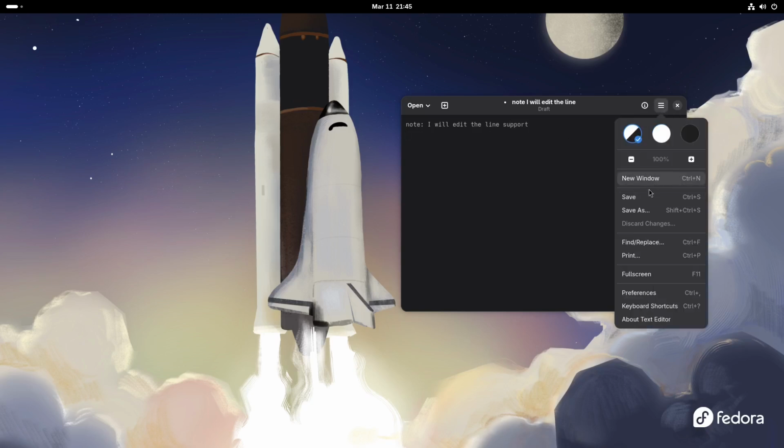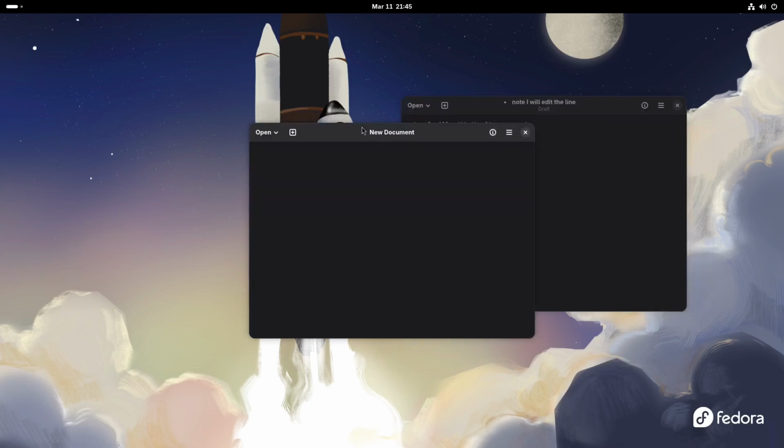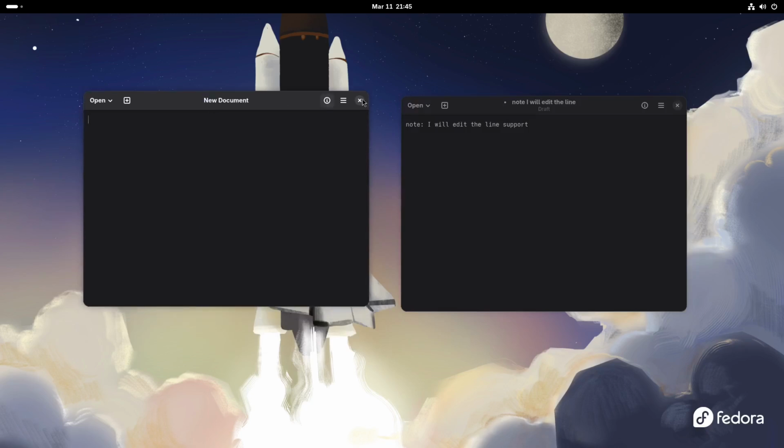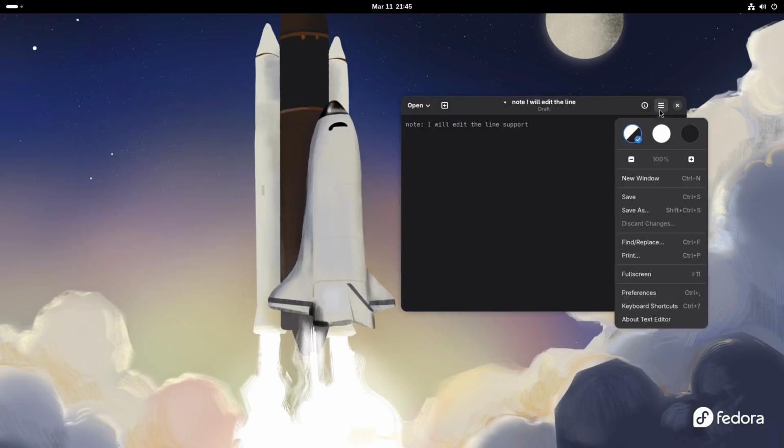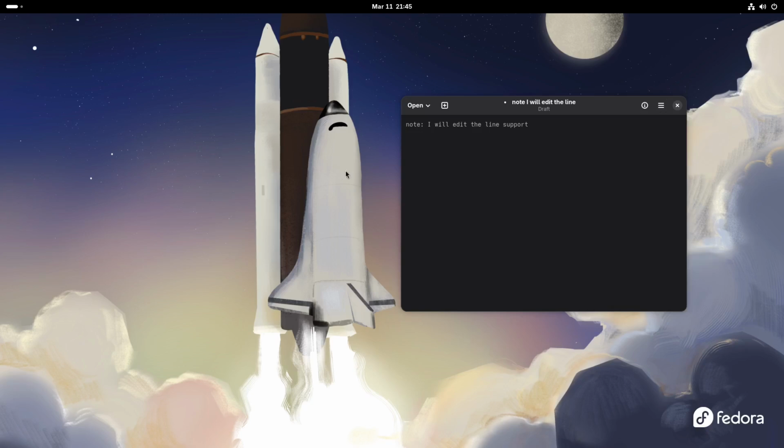You also have the three-line hamburger icon for the menu. You could change the colors at the same time, or make it bigger, or just ordinary 100%. You could also add one more, if you want to have another editor or Notepad or text editor, or you could also save it or save as.